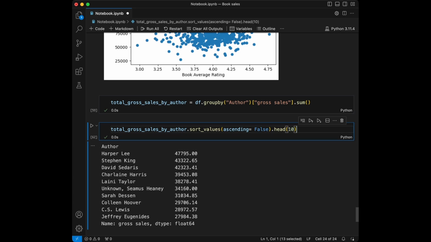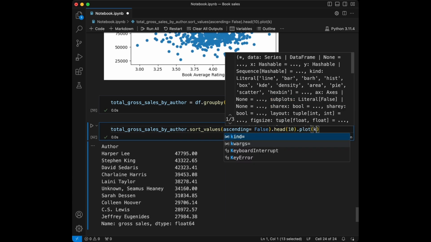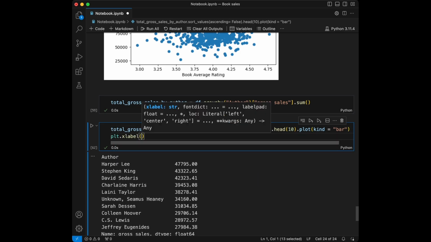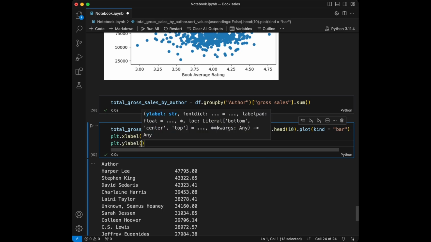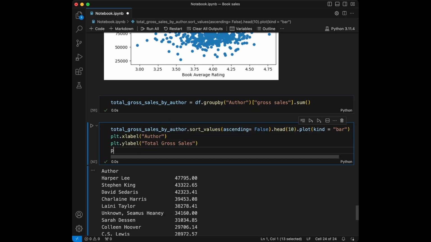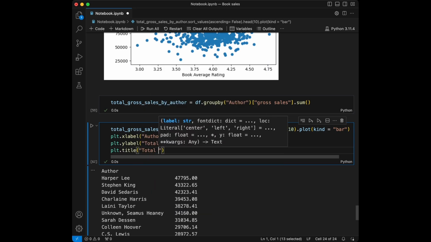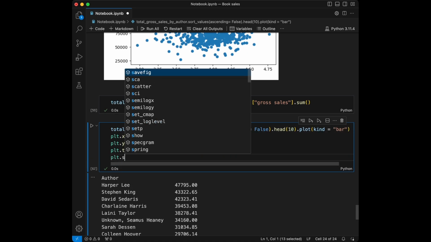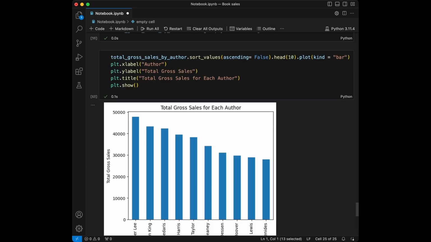So after that I'm going to say plot, and I'm going to set the kind as bar, and let's give the title for the X label as author, and for the Y label let's give the title like total gross sales, and I'm going to give the title total gross sales for each author, and I will use plt.show at the end of this. And here it is. Great.